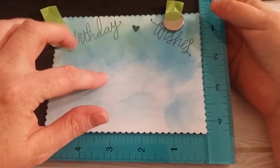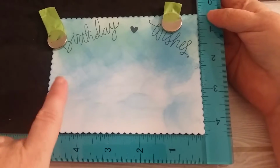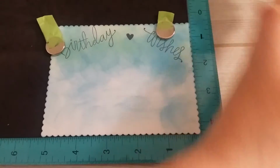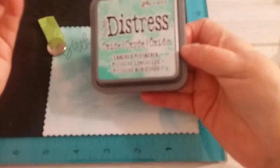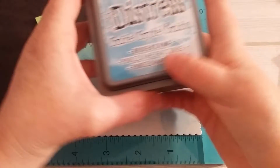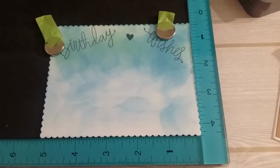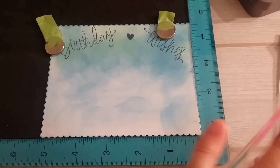Here is something I die cut out of white cardstock. It's got this nice scalloped edge. And then I use Distress Oxides to do the background so it kind of looked like a sky. For this one I used Broken China and Cracked Pistachio. And then I wrote the sentiment, birthday wishes, with a little heart in between them. It kind of makes it look like that's writing in the sky. I thought that would look really good.